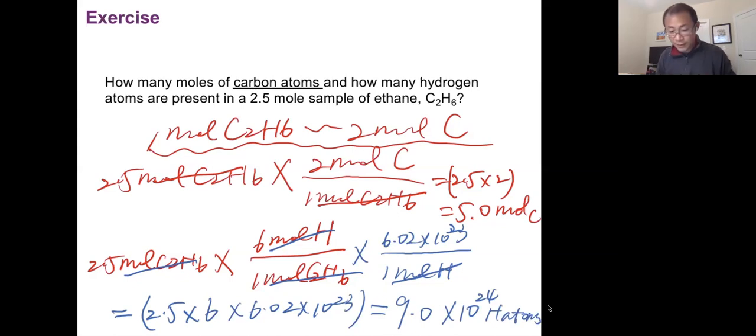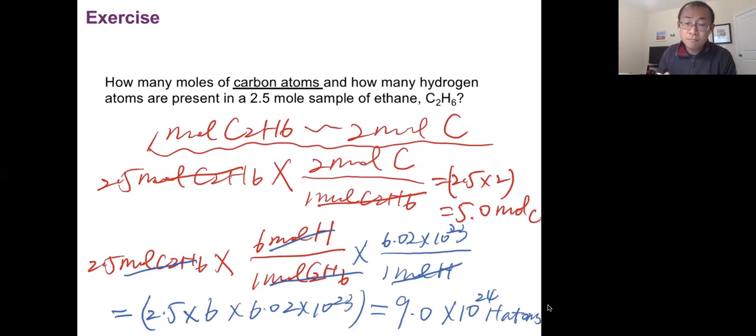Okay, guys, I'll give you a couple minutes to digest and let me know if you have any questions. The first one, converting the moles of this guy to the moles of carbon. How do we get the relation? Formula, because one has 2 moles of carbon. 1 mole of C2H6 is 2 moles of carbon.